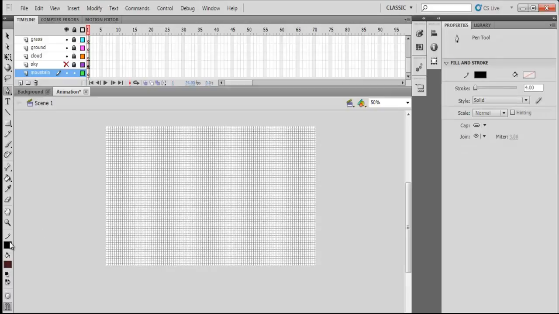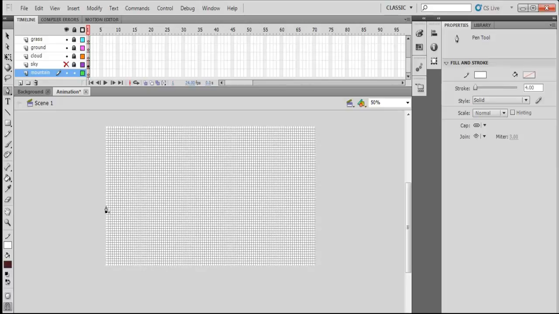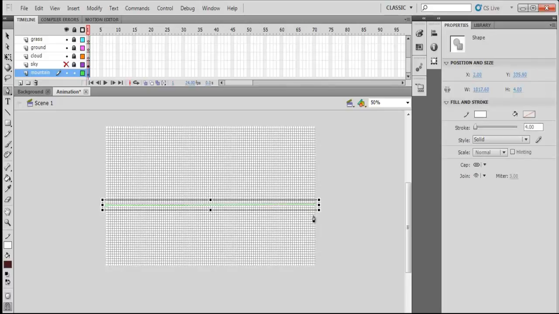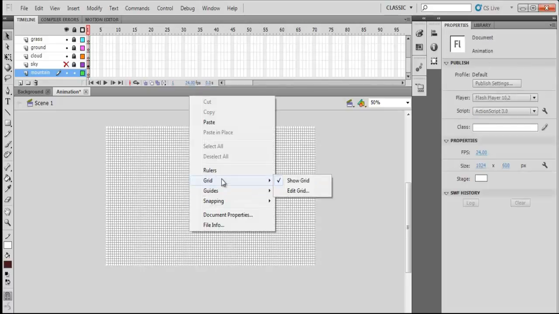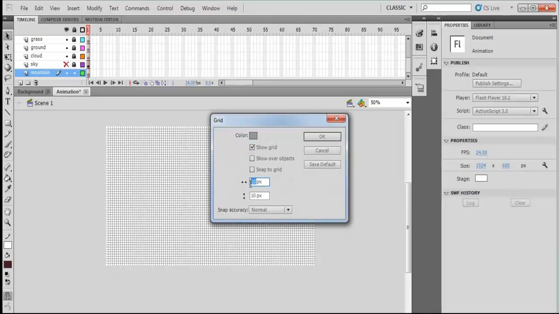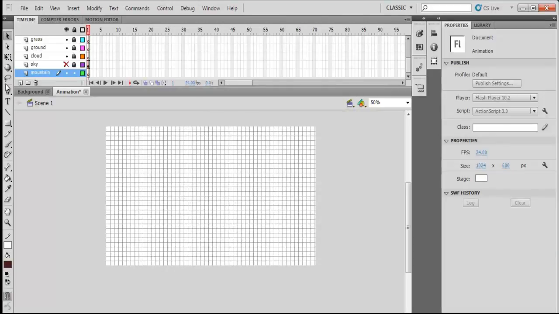So let's start again. Okay, that's 4. Change this color to something like that and just click there, and just need it to be somewhere there. It's still not aligned the way I want, so I'm just gonna go back and just say undo and start it all over. So to do that, I will edit my grid, just make it a little bit larger. Yeah, that's alright. Yeah, that's cool. Alright, that's much better. Let's start all over again.